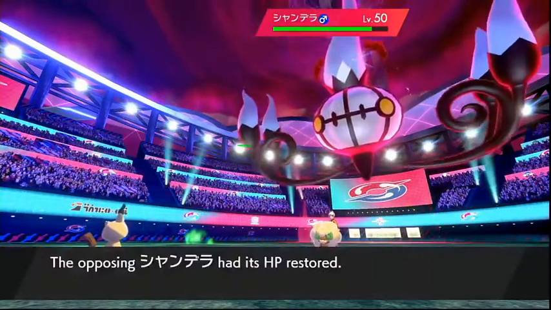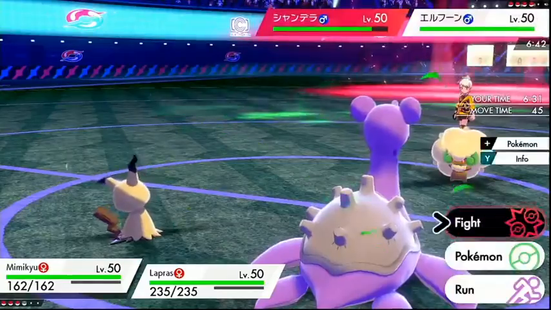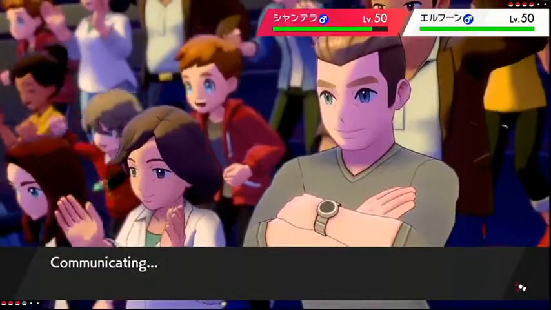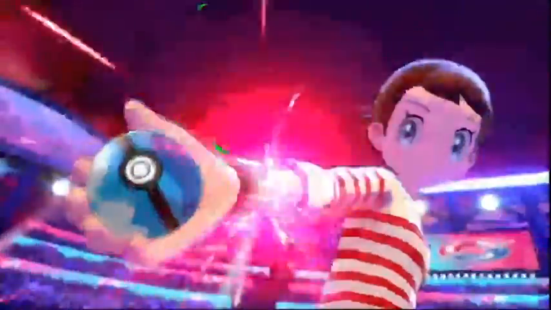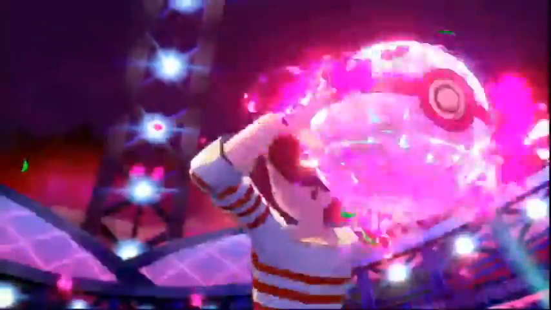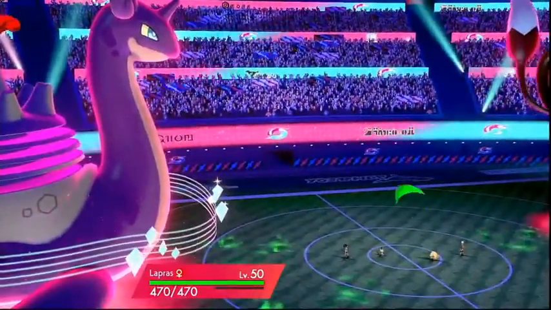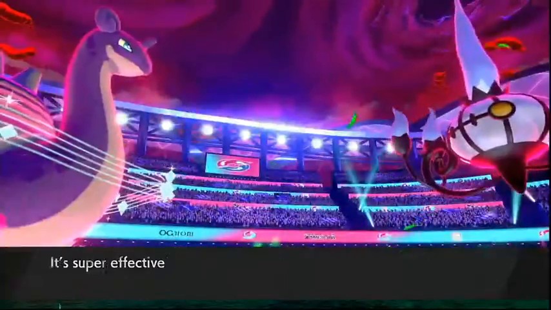Okay, so at least now I know that he doesn't learn Imprison. So I can go into my Lapras and Trick Room up. So yeah, that was a chance that I didn't know. I'm not sure whether he will either Tailwind or Imprison or Trick Room. So yeah, I wasn't sure. So that's the reason why I Shadow Sneak. Helping Hand, okay. Let's see if I can tank. Oh, oh, he one shot me. Oh gosh, he one shot.